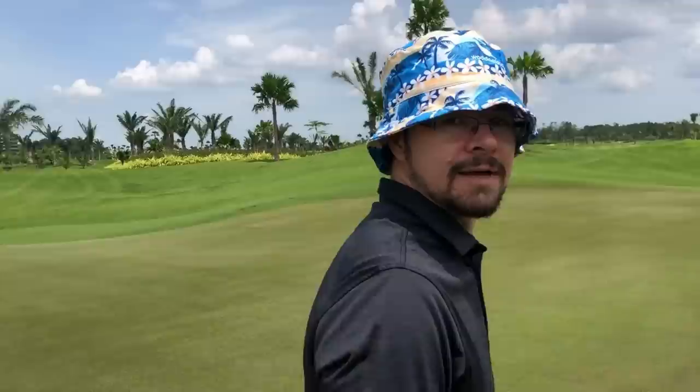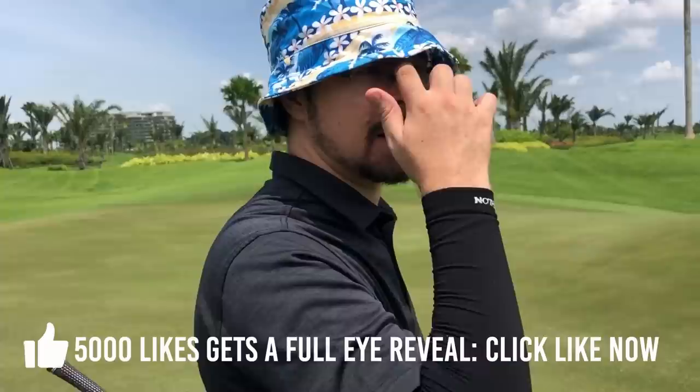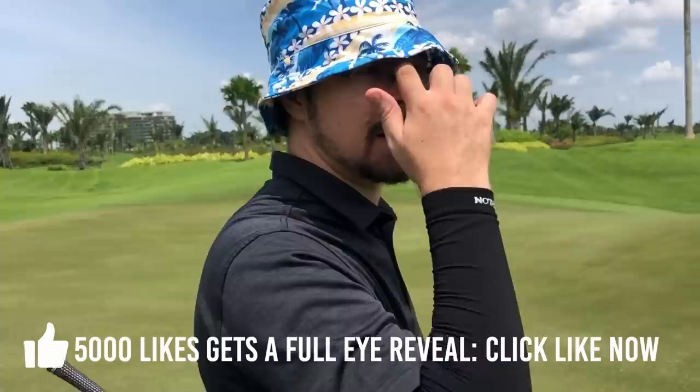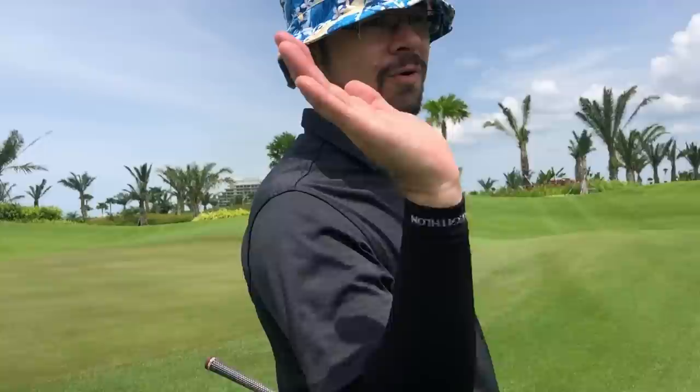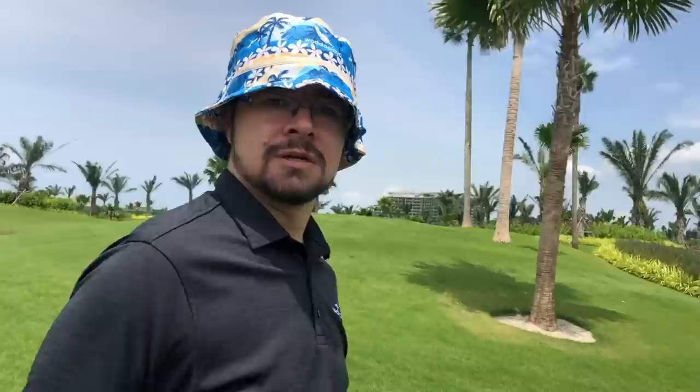Now that is what I like to see — that's very different, J-Mac, to what we saw last year. How much time have you been spending on this putting? A lot. Went for one lesson. Found that I tend to keep my hands not low enough, and I have the heel of the putter down with the toe way up — so I was hitting weird little left-to-right spinny putts, didn't really work so well. Then I tried it with that center-shafted putter and felt like I had to stand over it like that to keep it down. So went and got a new putter — seems to be working quite a lot. I got one of the Inesis putting mats at home during lockdown — really useful, helping get the stroke going properly.